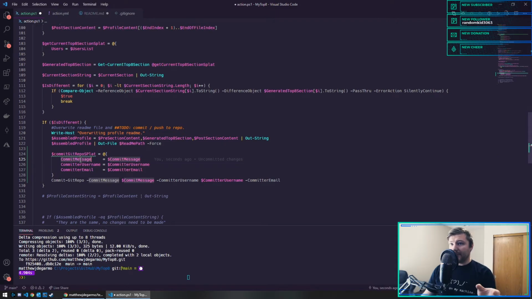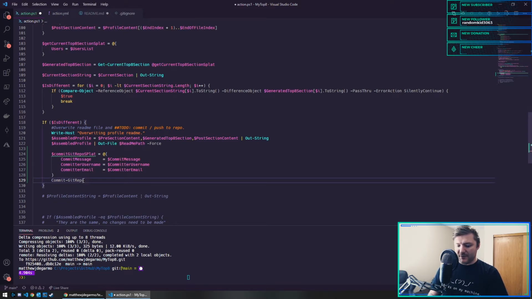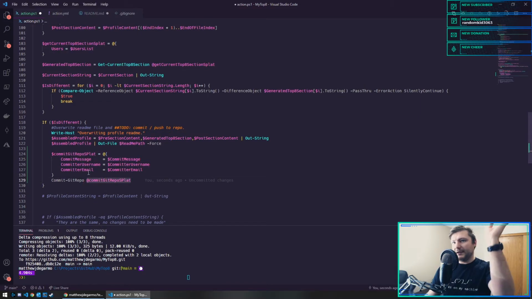This is the name of the parameter and its value. And then I can splat these. It's the same way you reference a variable, you just use the @ instead of the $. It's going to take all these values, parameter names and their values, and just throw them here.